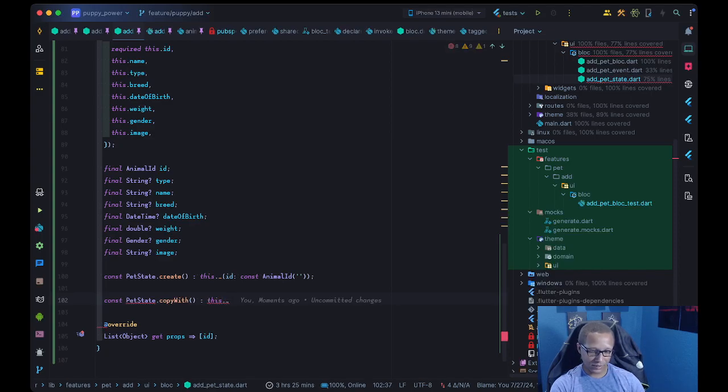dot underscore parentheses ID. It's going to be ID. Oh, wait, this might not work this way based upon the way Dart works. We're about to learn something here. Can you feel the light bulb going off? Yeah, invalid const value. ID cannot be accessed in an initializer. Oh. There's another way to do it.